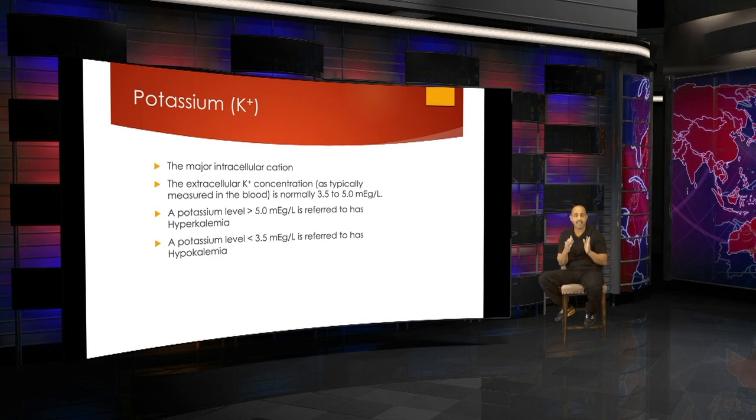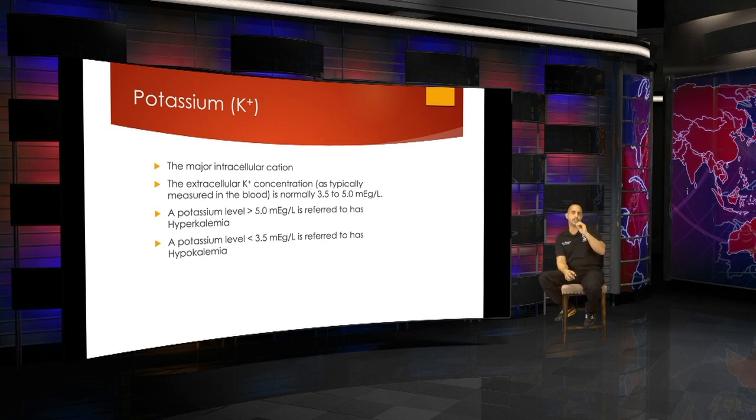But if we have anywhere from 3.5 to 5 in the blood serum, then we know we have a good concentration of potassium. Everything is normal on the outside as well as the inside. We're going to talk about the different diseases that cause those situations. When the potassium level exceeds 5, we're talking hyperkalemic. When we're below 3.5, we're talking hypokalemia. Our normal measurement, and we should know this, is 3.5 to 5.